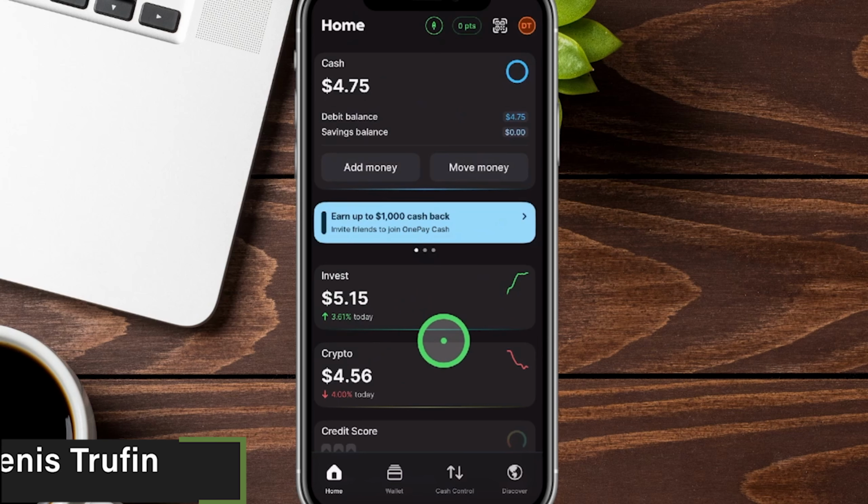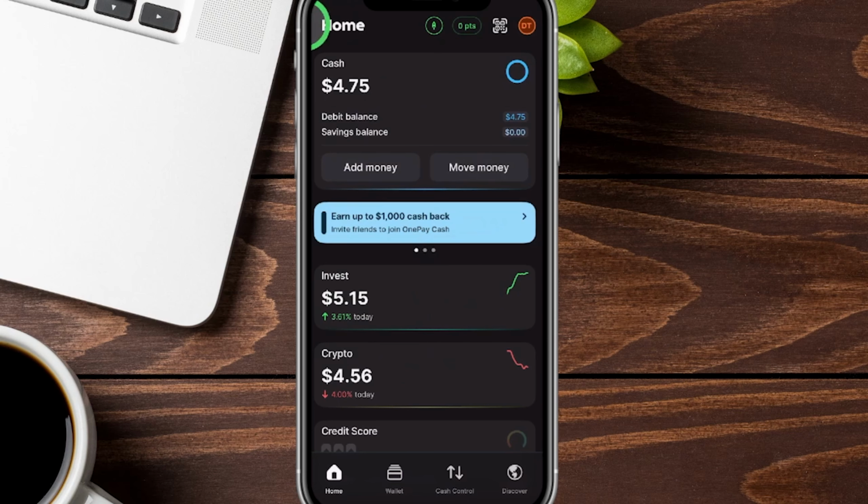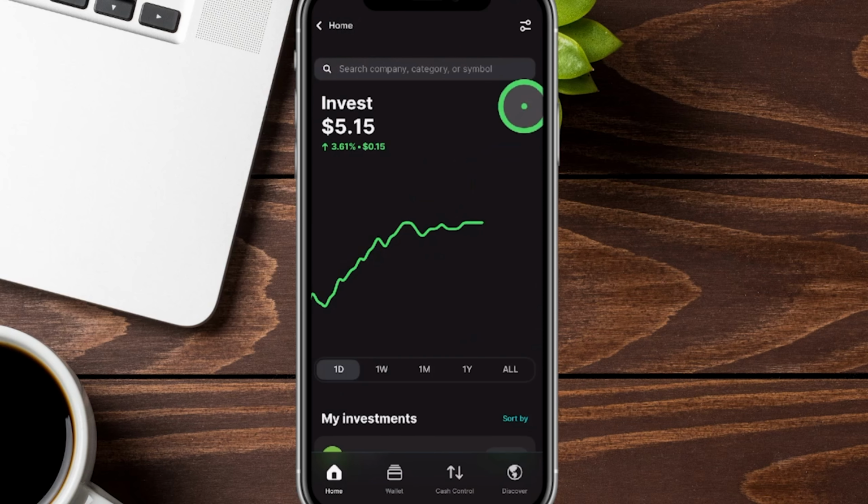So today we're going to be doing a beginner's guide on how to invest inside of the OnePay app. Now we're going to be here on the home page of our OnePay account. You can actually also see here on the bottom left-hand side, our home icon is highlighted. And then for us, you can see right over here in the center of the screen, we have our invest section over here. If you haven't yet opened it up, it will have a section here for you to go ahead and do so. We're going to go ahead and click in here as if we already created our account. And that is going to go ahead and take us over here to the home page of the invest account.